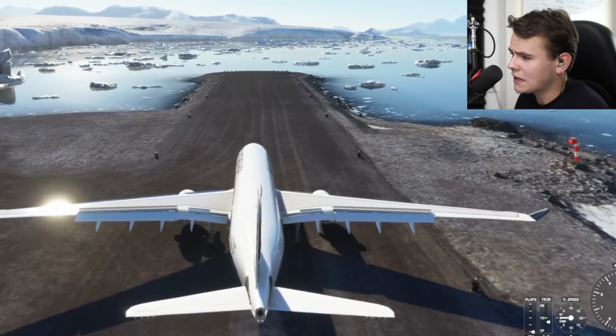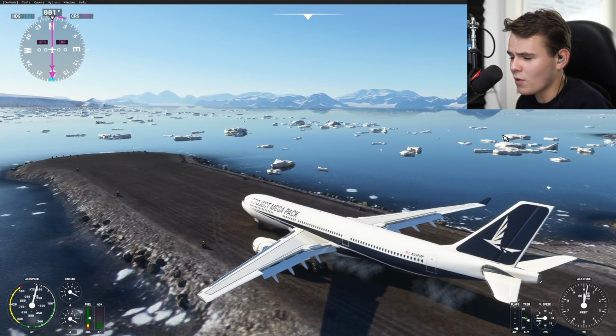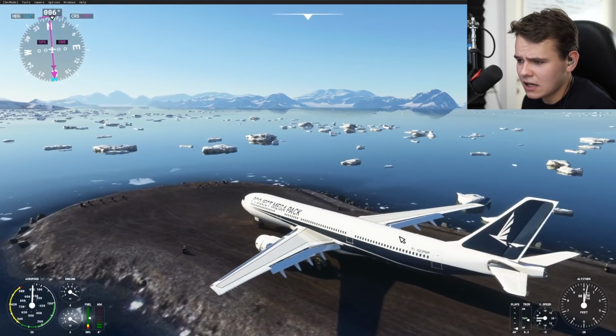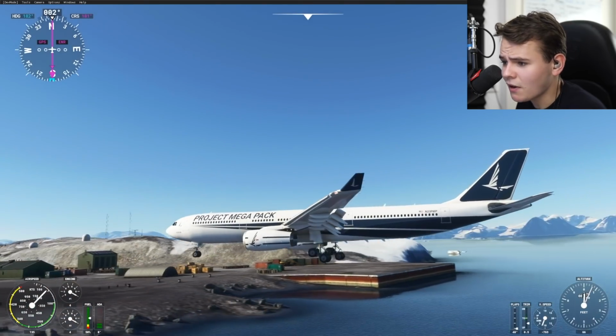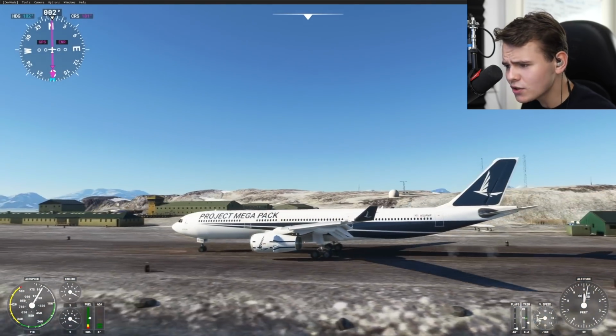Well, I'm in the cockpit. I'm not dead. You're now inside of the engine, dude. Okay, come on. Stop the plane, because I don't want to be in cold water either. Come on, stop yourself, A330. Here we go. It's actually worked. The A330 is quite bigger than the 787. Alright, let me give the butteriness of this landing a little bit of a look right here. Here we go. You know what? I'll take that. That was not even all too bad.